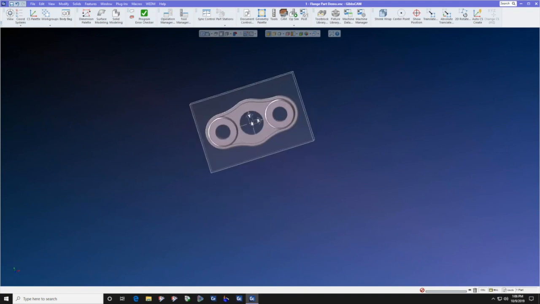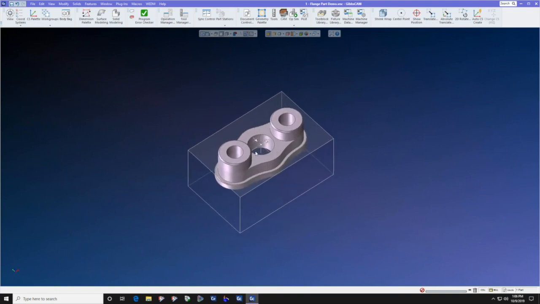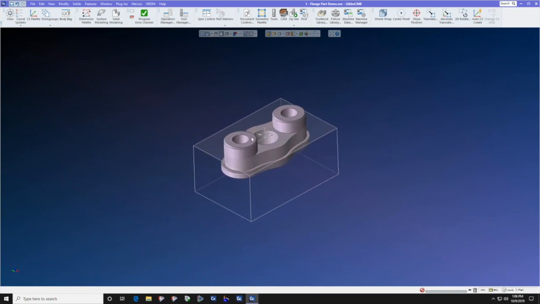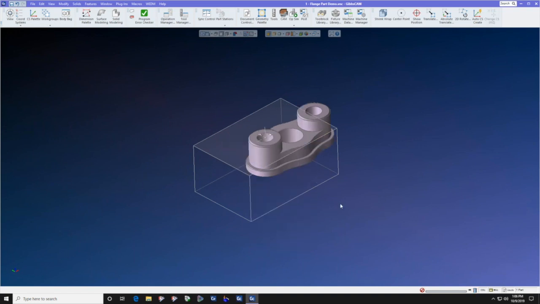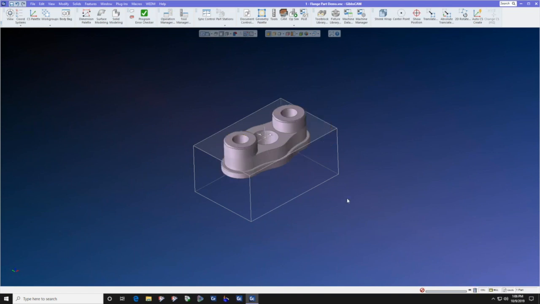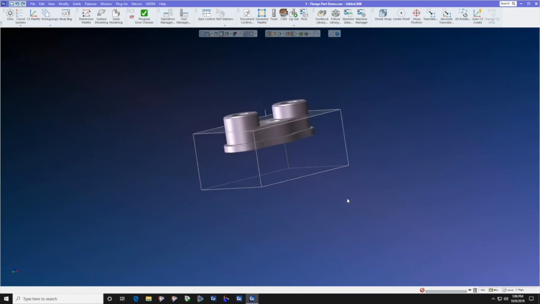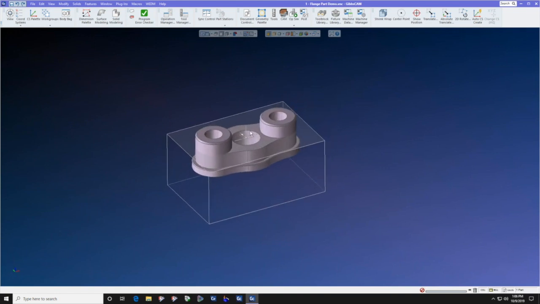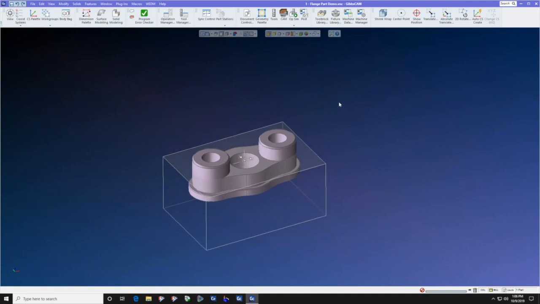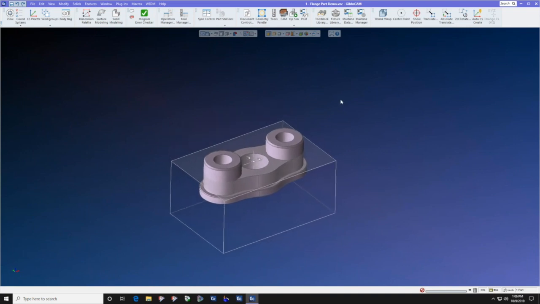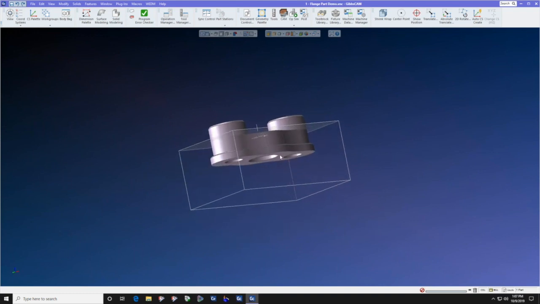Now, I picked that face because it was symmetrical, and that's where I want the XYZ 0 to be. If I click this face, right click, Align Face to CS, it will align that face. We're going to back up a little bit with the Control Z undo, and we're going to see that the part needs to be moved. The top of the part needs to be moved down to Z0, which is where most of our parts are if you're here in the United States. If you're in Europe or other parts of the world, they put Z0 on the bottom of the part on mills and on the back of the part on lathes.